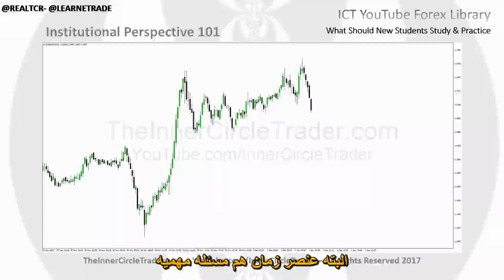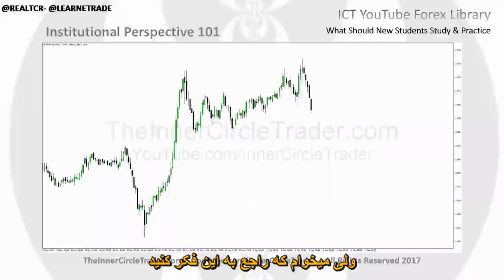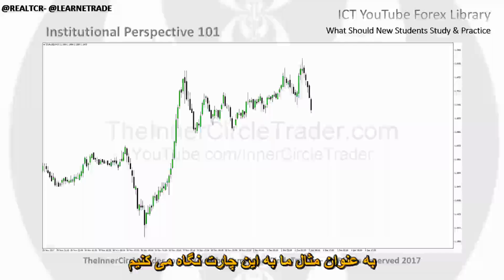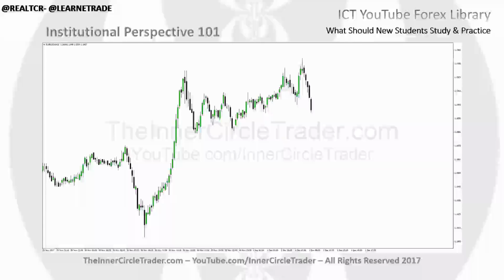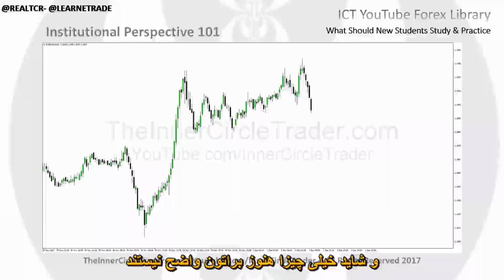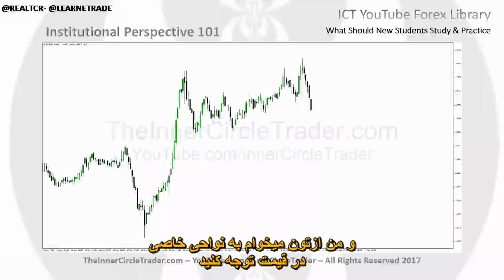Now we have an element of time that's a factor that won't be talked about in this module, but I will talk about it in coming lessons. But I want you to think about when, for instance, we're looking at this chart here. Now this happens to be the day of this recording's euro dollar. Okay, it's a 15-minute time frame, and I want you to look at it, and maybe some things jump off, maybe other things aren't so apparent or obvious to you, but I want to kind of change your perspective on price action. And I want you to focus in on areas in price action.